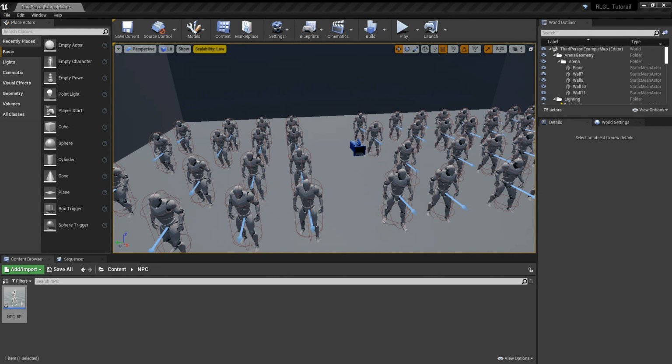Open up the marketplace. My computer's been really slow. But once you're there, go to the free assets. There's the always free collection, I think that's the one. And then under that, there is a free modular character. It isn't the best. I seem to be having some problems here.